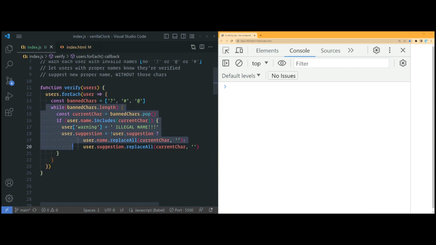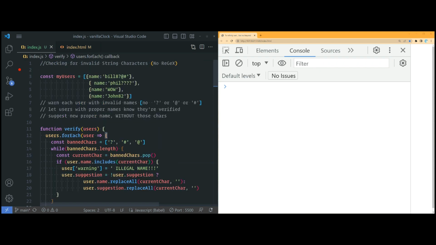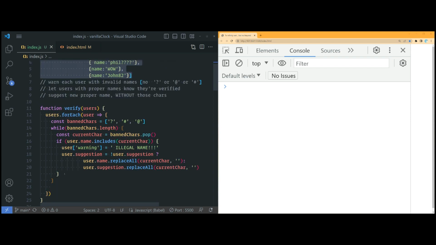And then we have a while loop. Now, this while loop, once it finishes running, how do we know which users started with the correct name? Well, if this while loop finishes running and the user does not have a warning, or if they don't have a suggestion, then we know that they had the proper name.